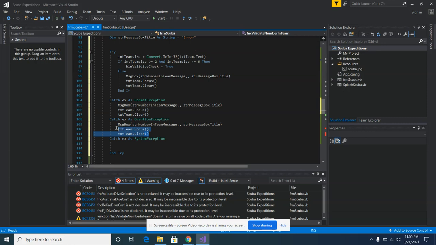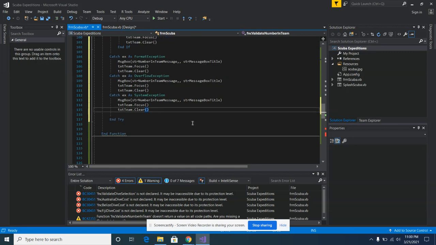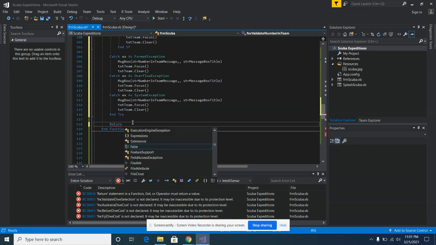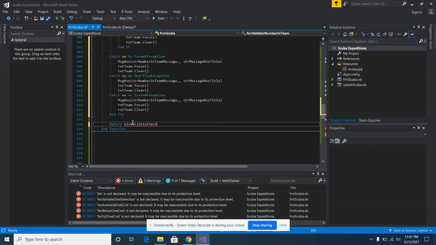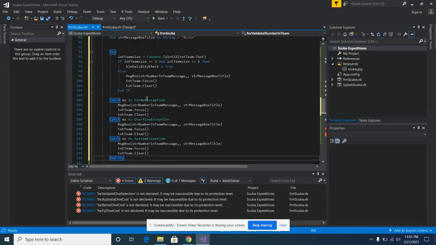You never know what can happen in there, so you put a catch-all system exception, and it'll handle everything else. And then if it's something that's happening frequently, you can go in and change this message and make it more customized to what's going on in a particular error. The last thing we have to do with this function is return our Boolean validity check. And that's it for that one.